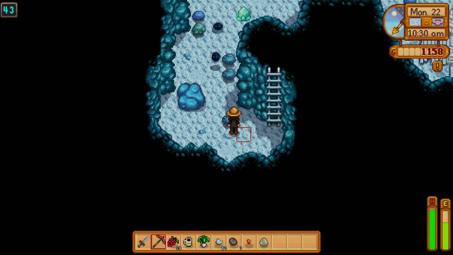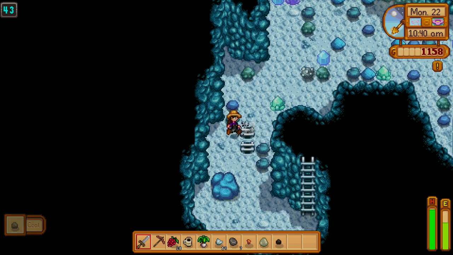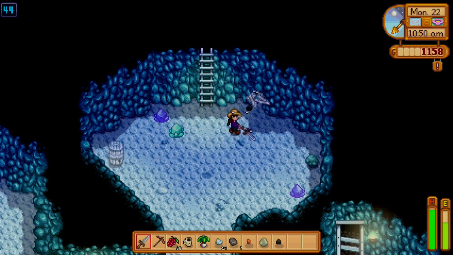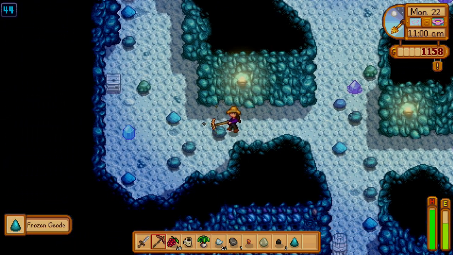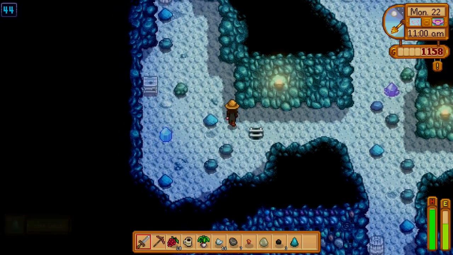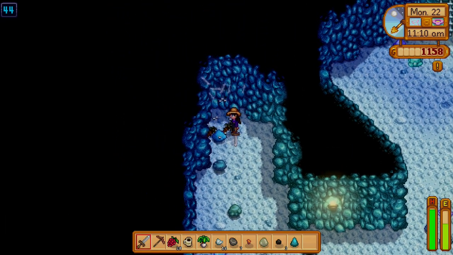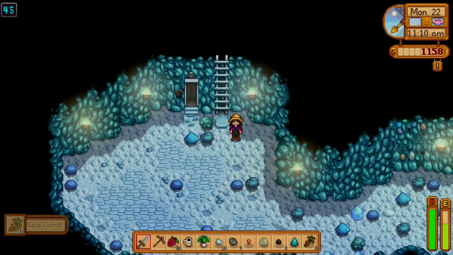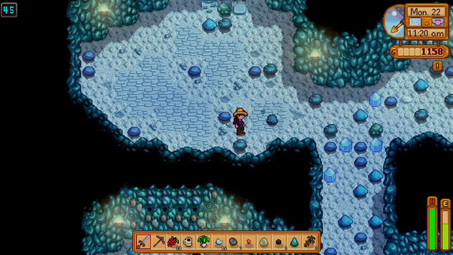Oh, those are cute! I forget what they're called. Oh my gosh, two ladders. Okay. Well, a frozen geode. What's happening? Okay, I like breaking these open, though. Yes, cave carrots. Sweet. 45! Let's go! Slime!